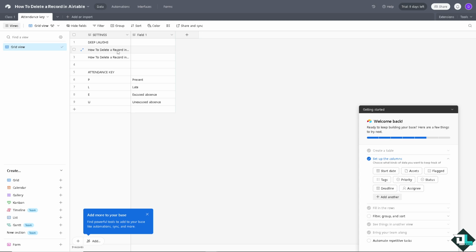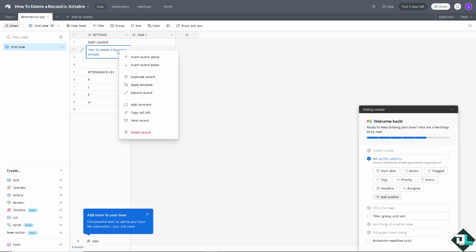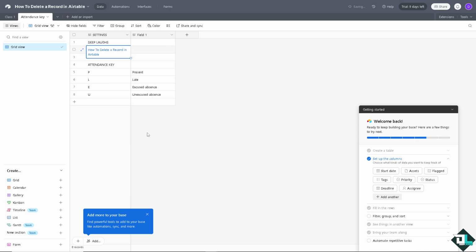All I have to do, well, you have multiple ways. One is right click on the cell or like a column. You have the option to delete. All right. That's one way. As you can see, if you delete that accidentally, click on undo. Now, the next option is select the cell again and press the delete button. And as you can see, you have deleted the record.